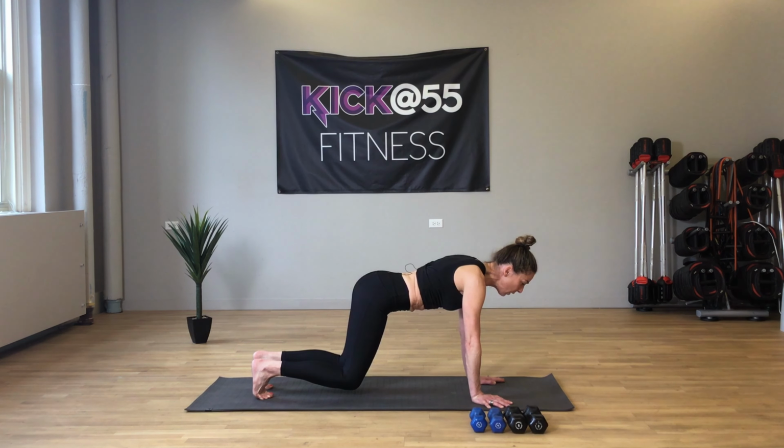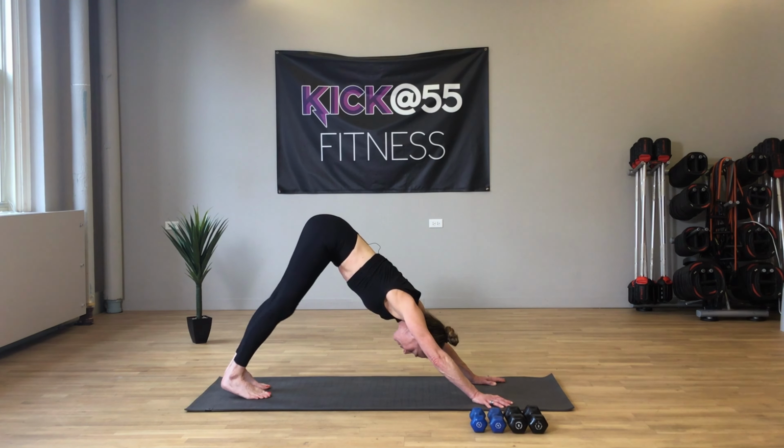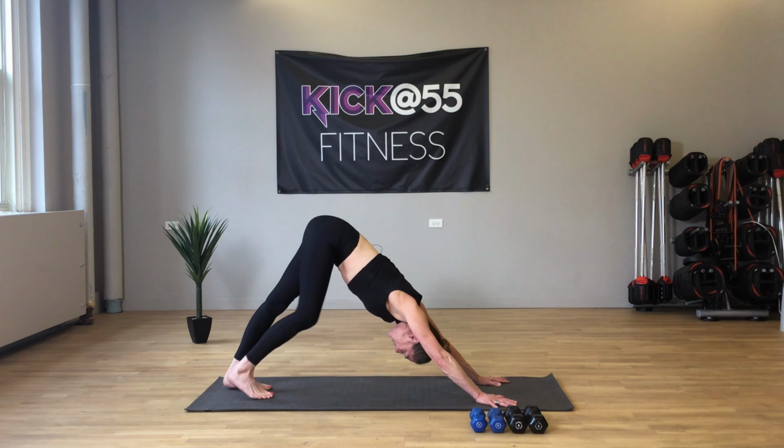Can you hold? Let's just hold for eight more. Eight, seven, six, five, last four, three, two, and one, downward facing dog. Send those hips up high and toward the back of the room. Push into your fingertips, into your palms.